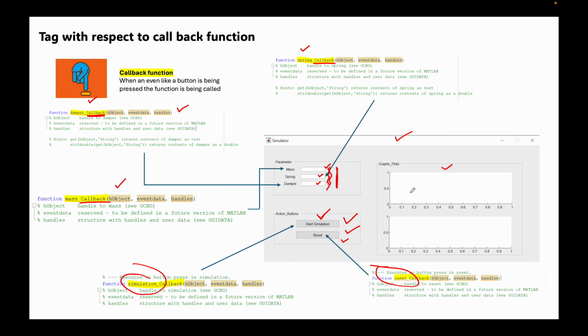Suppose you have more components, then the functions will be more, and you will be able to trace back by right-clicking on individual buttons and choosing View Callback, so you can be navigated there, or you can search the script for particular callbacks. It is good practice to have proper tag names. It will help you trace your functions and create a good GUI with proper naming conventions.